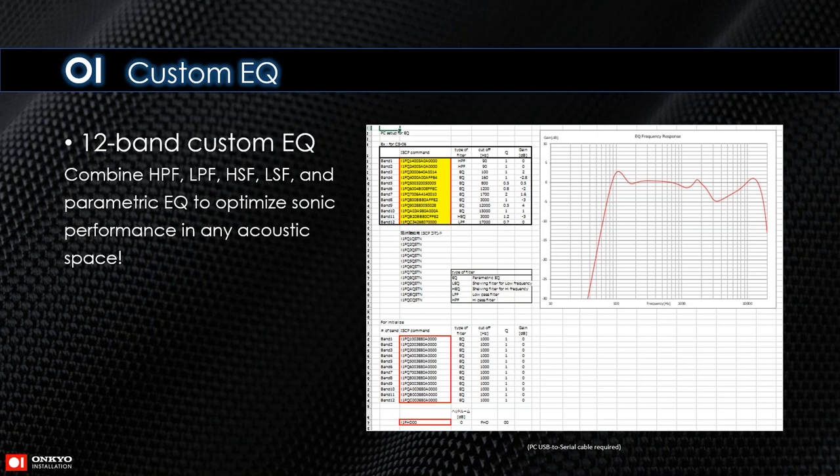So you would see, for example, it's kind of hard to see on this particular slide, but up in the top left where you see that one column that's been highlighted in yellow, it's generically right now for this example, we've got brand 1, brand 2, brand 3, brand 4, brand 5, and so on. You would pick that particular brand of speaker and the model, and it would give you an automatic preset for that particular make and model speaker. Or you can go in and monkey around with the 12-band custom EQ to your heart's content and get any particular sound quality that you prefer or your client might prefer.